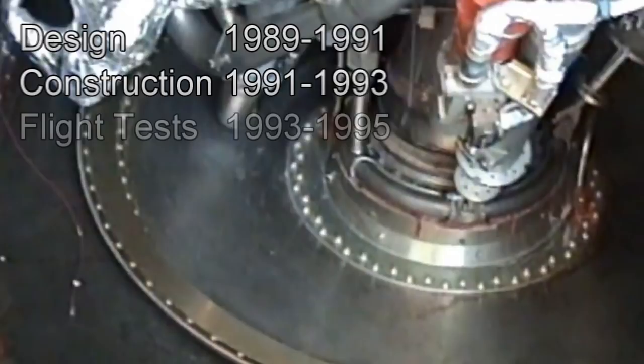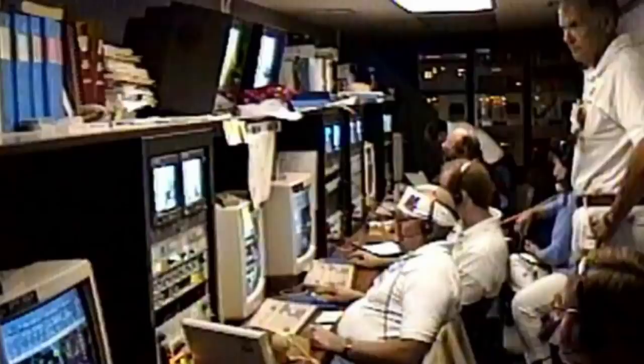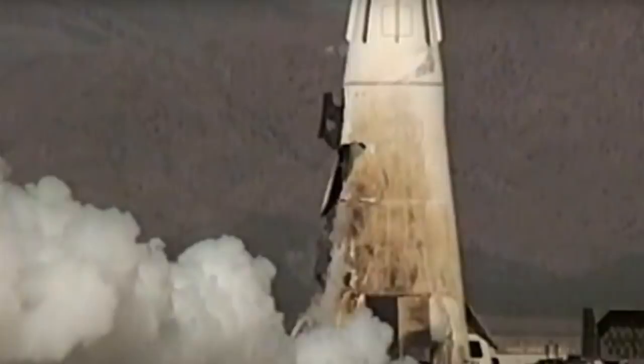Construction on the DCX started in 1991, and it was flying by 1993. The DCX concept was sound, and it was tested extensively. Conrad himself would sometimes be at the controls. The DCX flew 7 test flights. On the last flight in 1995, it landed a little hard, cracking the aeroshell. The team saw this as a chance to make improvements and had a new ship built by 1996.